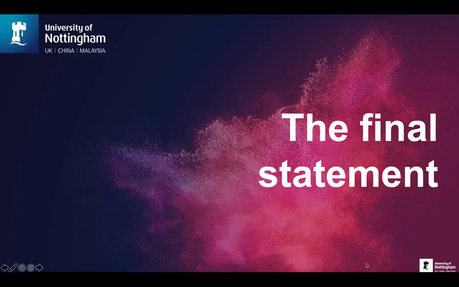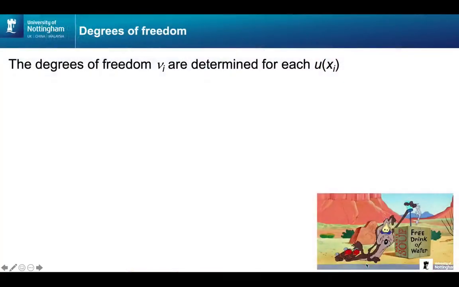So the final statement. We've done all of this mathematics, etc. We found our uncertainty terms, and we found that final standard uncertainty, what's called a combined uncertainty, because we've added up the various terms. How do we finally state that? I've hinted at it a couple of times. First of all, we need to look at degrees of freedom. You need the degrees of freedom to be able to calculate that K factor.